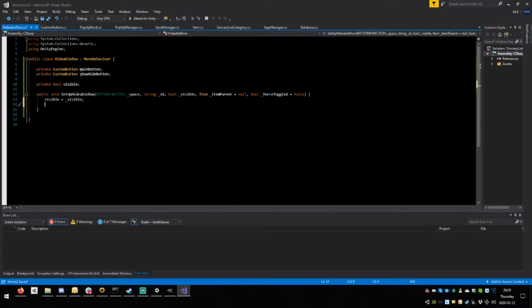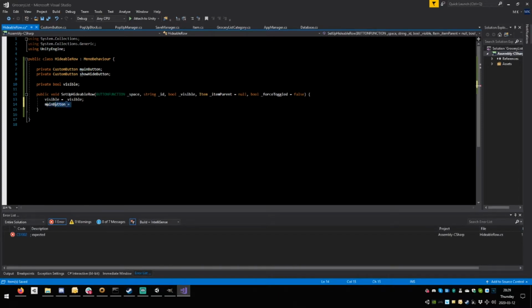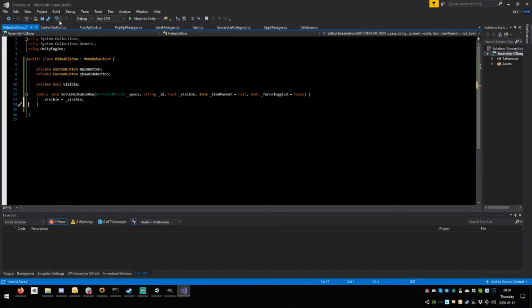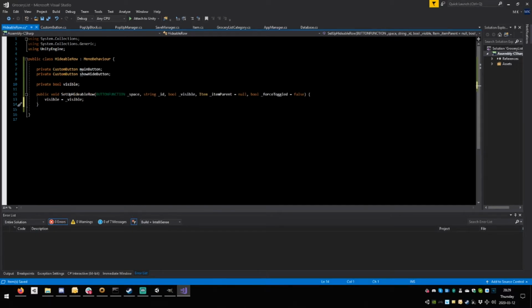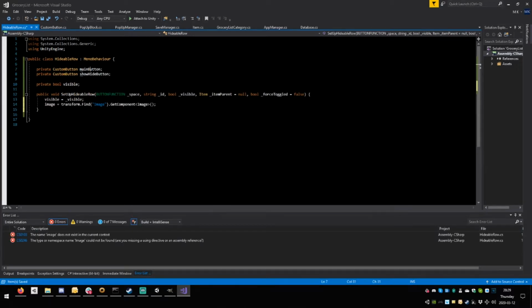Now, the first thing we need to do is we need to find these. So copy main button, pasta it. Do you know what? Let's be lazy and make it serialized so we can just go and point to it. I mean here, tell you what, we're finding it here, I suppose. Let's go find it. Copy. We're still gonna be lazy, just in a different way. Paste. Copy main button, paste it here. So I think it's called button underscore main, if I recall correctly. With a capital B, fairly sure.